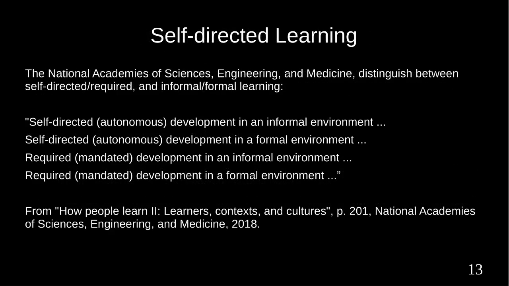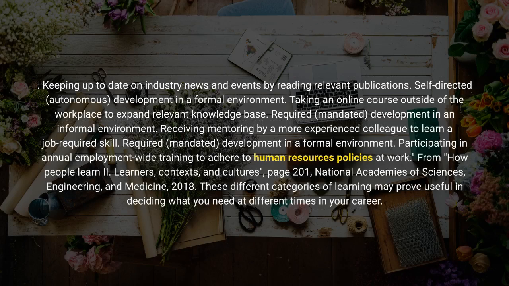Self-directed learning. The National Academies of Sciences, Engineering, and Medicine distinguish between self-directed and required, and informal and formal learning. Self-directed, autonomous development in an informal environment: keeping up to date on industry news and events by reading relevant publications. Self-directed, autonomous development in a formal environment: taking an online course outside of the workplace to expand relevant knowledge base.